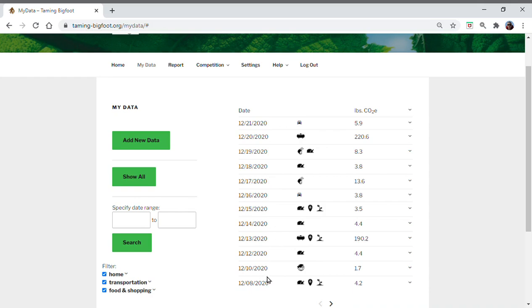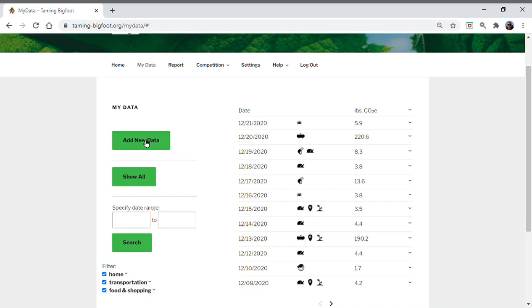I use this tool almost every day. At the end of the day, I put in what my activity was, if there was any. And every week I put in my propane usage to heat the home. And it's quite useful to do it that way, but feel free to use it however you like.